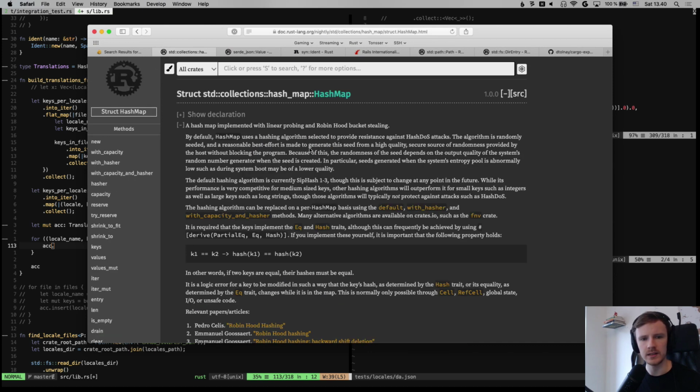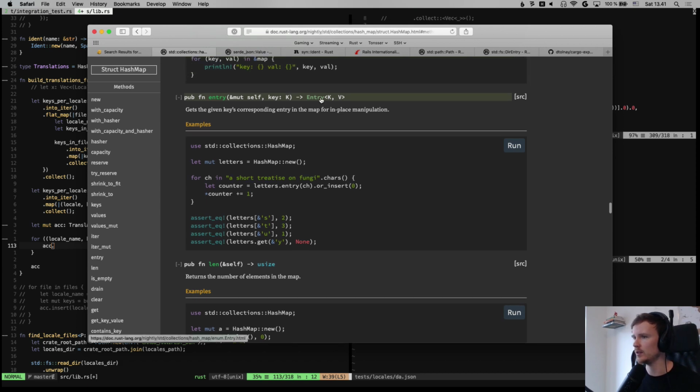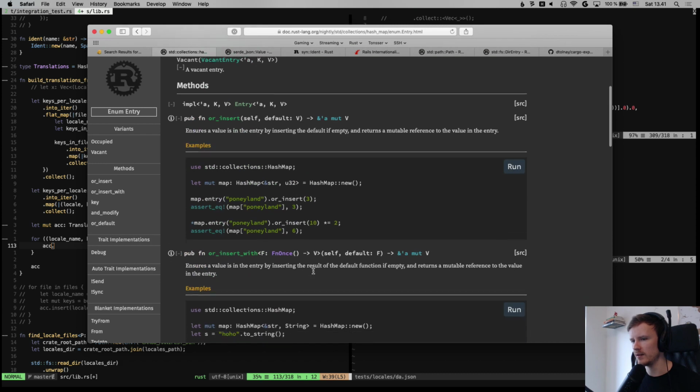That allows us to look for something and then insert if it's not there, and at the same time get a mutable reference to the thing that we're inserting, if that makes sense.